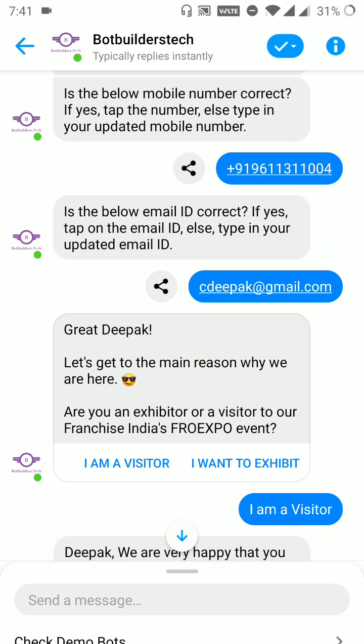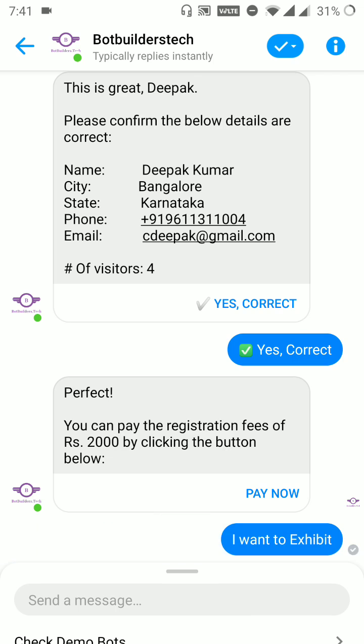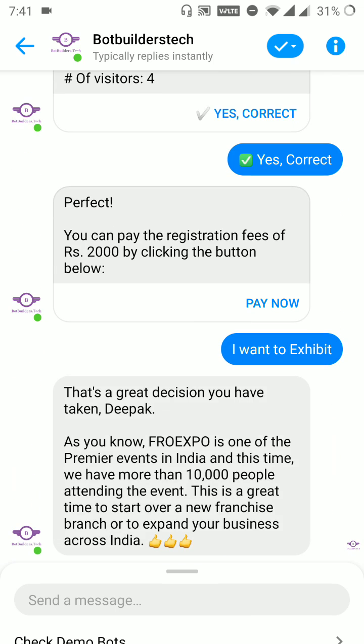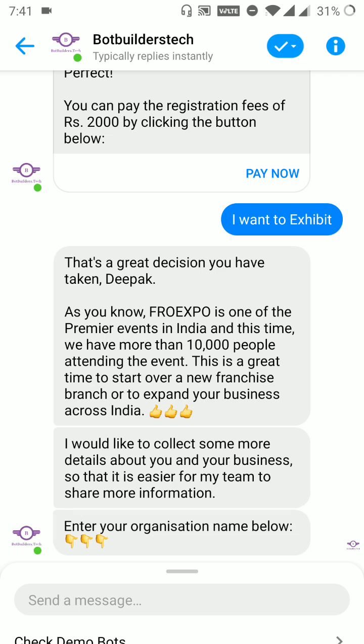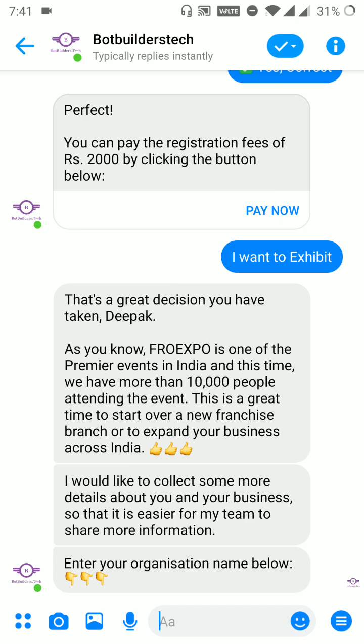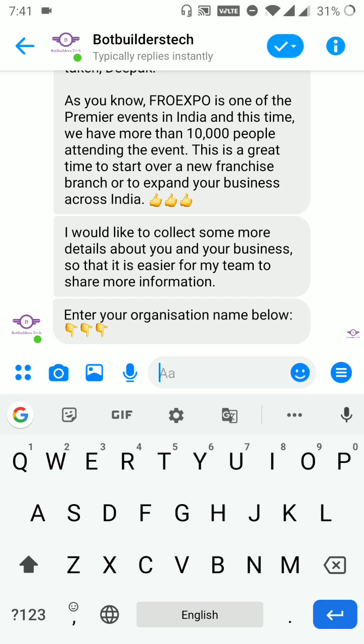Now let's see what happens when you are an exhibitor. So I want to exhibit. So again a little bit of information, and then again we are going to collect the user's information. So this information I have just taken from the form that is available on your website.